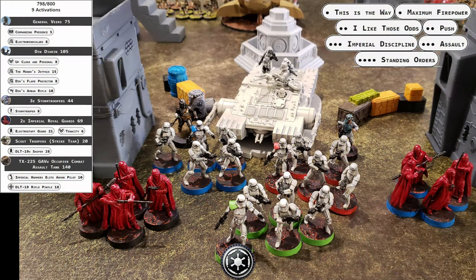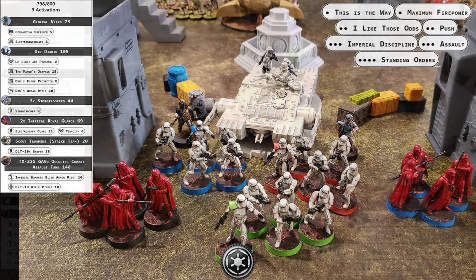The Empire is being led by General Veers and has hired the bounty hunter Din Djarin for some muscle. They're fielding three units of stormtroopers, two units of Imperial Royal Guard, and a single scout trooper strike team. A TX-225 GAVw Occupier Combat Assault Tank provides some armor.